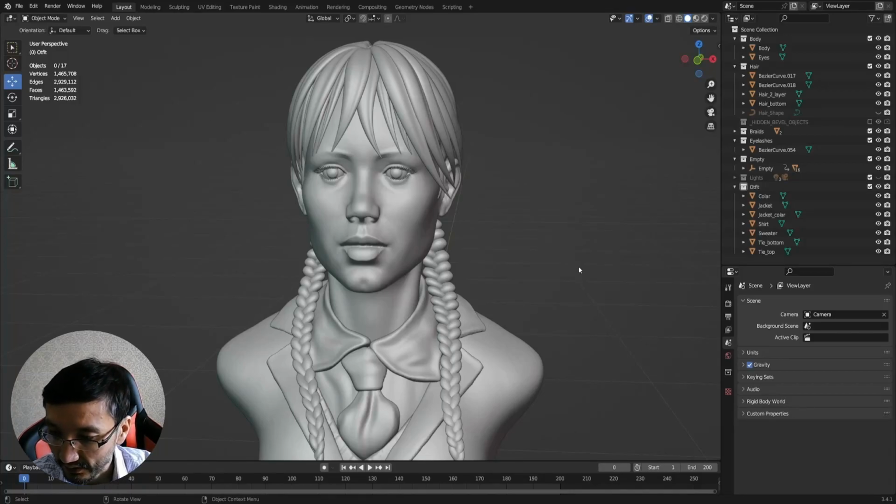Hello guys, this is part 4 of the video series where I'm making a Wednesday character, and in this part I'm going to show you how to optimize the model a little bit in terms of making a more optimal topology.